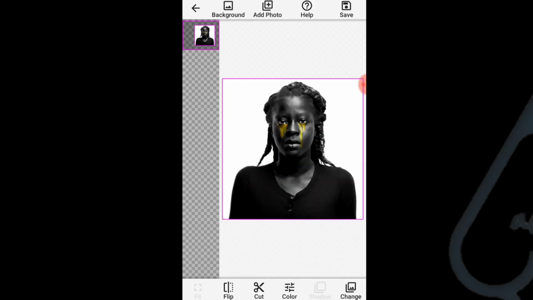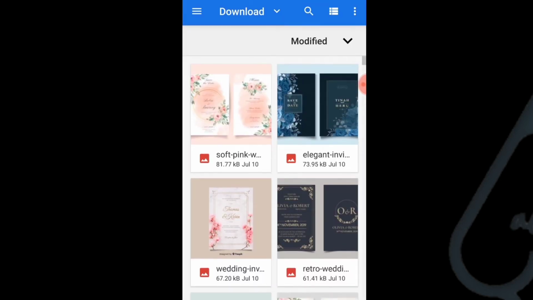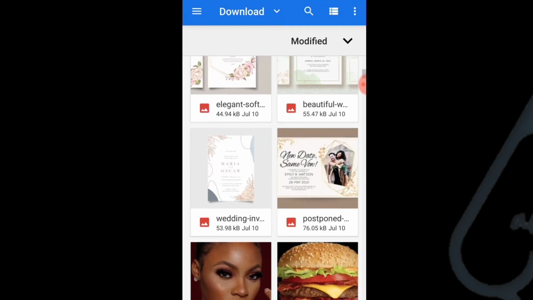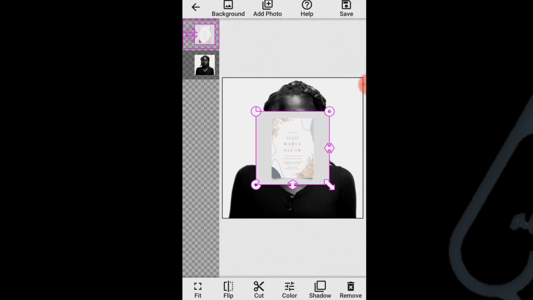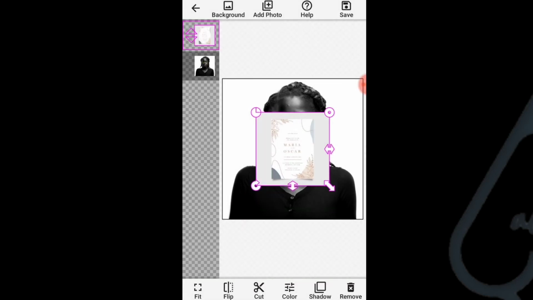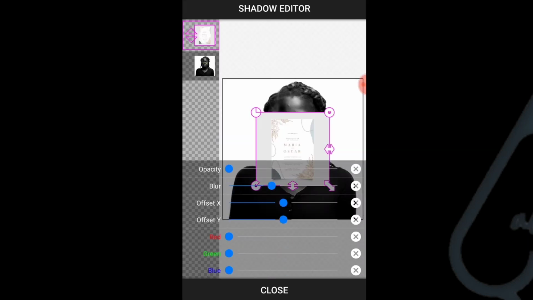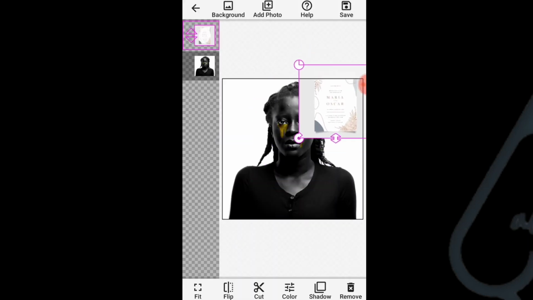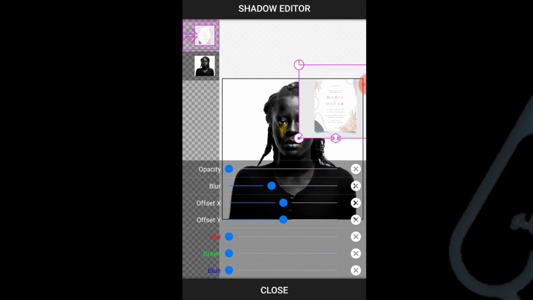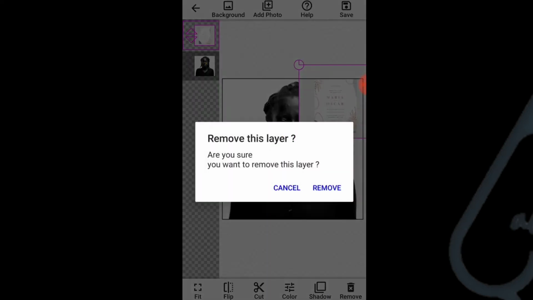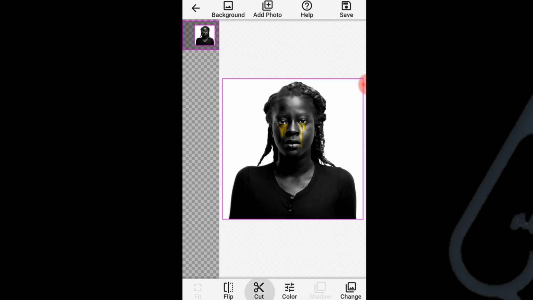Okay, now you can change. If you don't want this picture, you can use the change button here and get another picture. If you want to cut out multiple pictures, you use this option here. As you can see, you'll be having multiple pictures. You can also remove them as well. You can put in shadows. Like I said, you can stack up your photos here. We'll do that at the end of this tutorial. So let's move straight to our cutting.